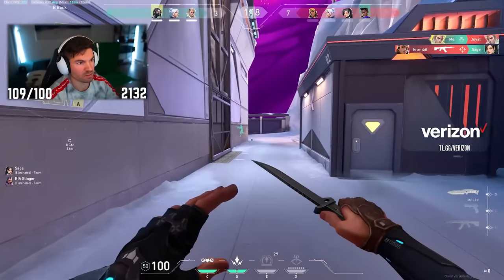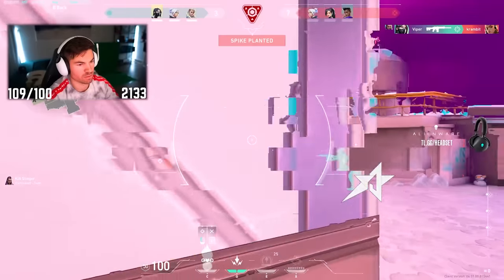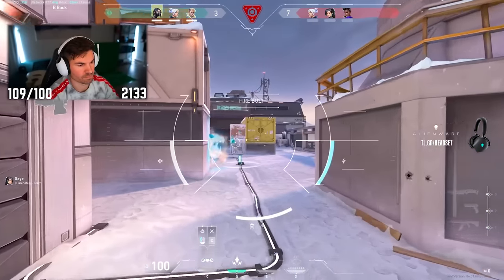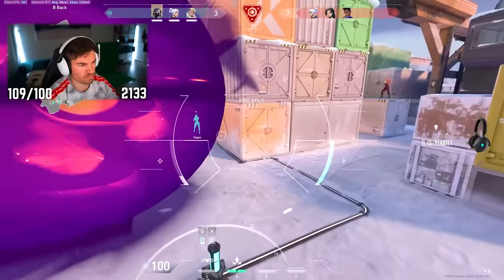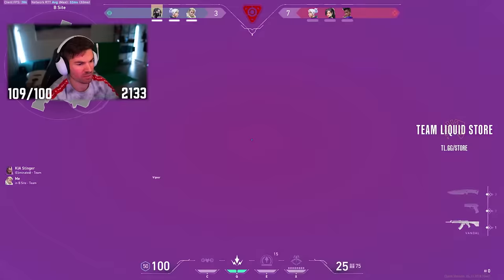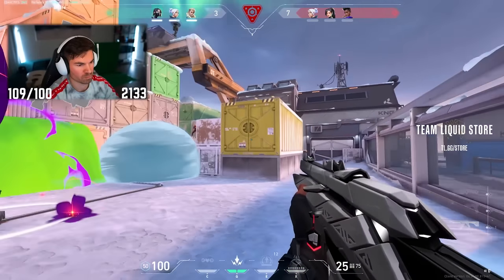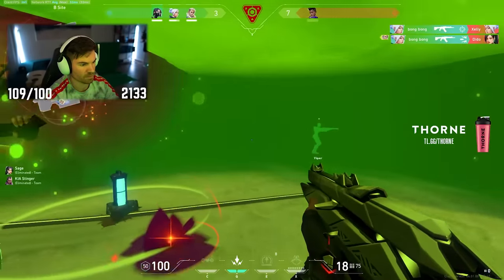Sage tagged 80. All the way through to orange. Good job. I'm droning the wall. I'm dead, bro. I didn't know there was one person like that. Swing it now. Go. Nice. One enemy remaining. Nice.